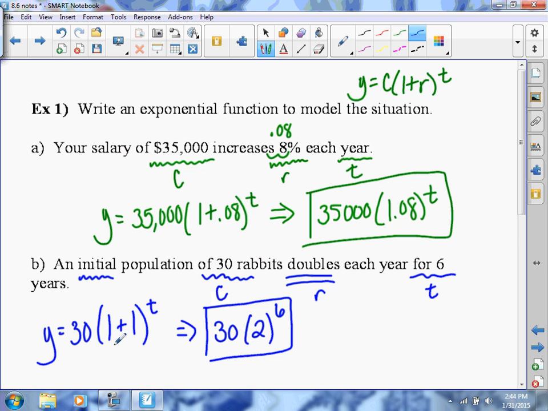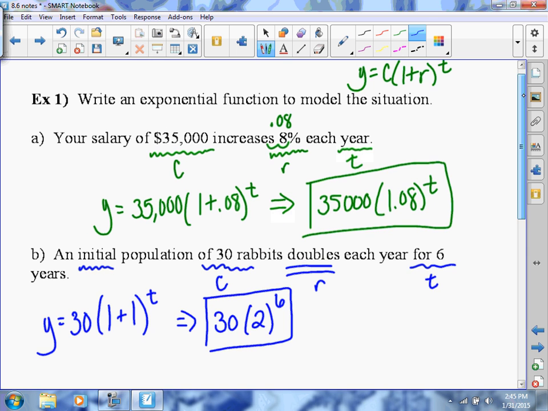So sometimes students have this make sense where it's 1 plus 1 because you're starting with the original amount and then you're doubling it, so you're adding the original amount again. Some students may have it make more sense when they finally see that 2 because they know that multiplying by 2 is when you double something. So anytime something's doubling, it has a base of 2. If it was tripling, it would have a base of 3. If it was quadrupling, it would have a base of 4. So they might try and put some of that vocabulary into your homework problems as well.